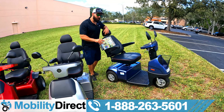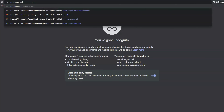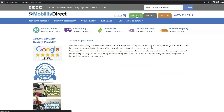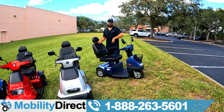Welcome back, folks. I hope you liked those action shots. Before we get started, I need to tell you a few quick things. Number one, if you want a copy of our brand new product catalog, go to our website www.mobilitydirect.com, click on the green button at the top of every page that says free catalog, fill out the simple short form and you'll get one in the mail within one to two weeks. Or you can click in the top right-hand corner where it says get free catalog and it'll take you to the form.